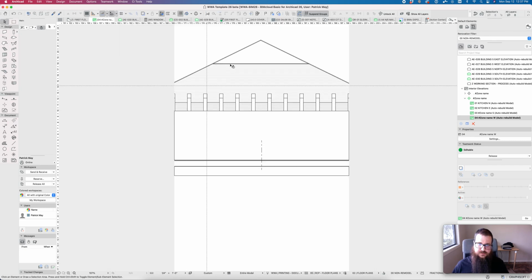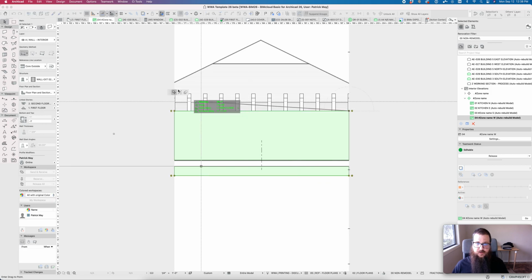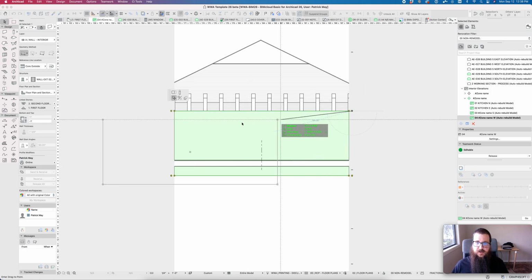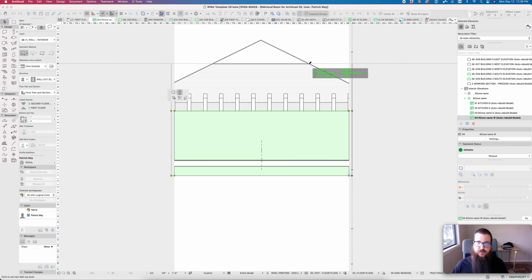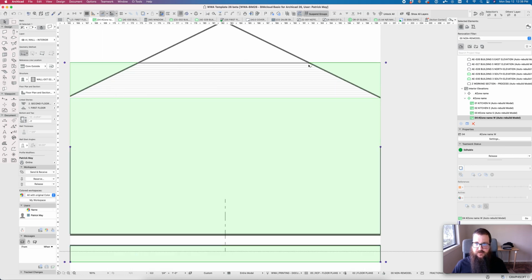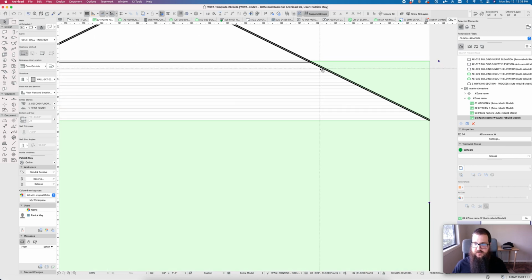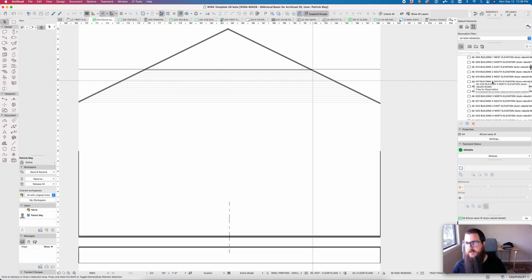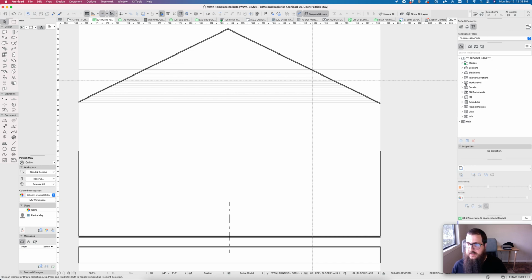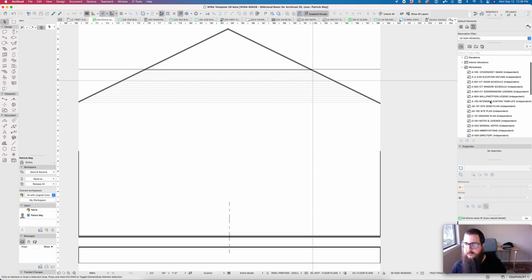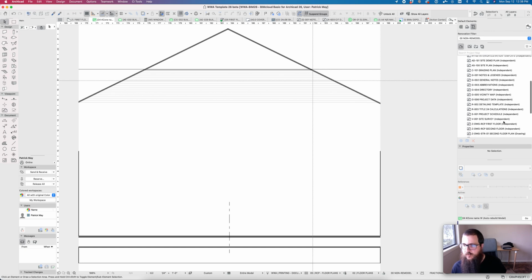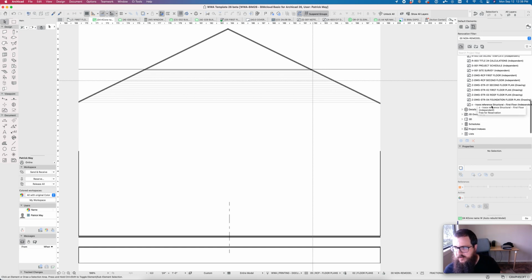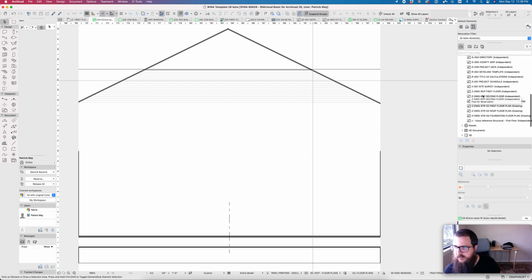We can see like this, if the ceiling were vaulted up to here, for example, obviously the wall would need to be taller and everything. But we wouldn't want to show the thickness of that roof element, or that ceiling plane element. To mask that out, we have a worksheet in the latest iteration of the template. Let's go ahead and collapse this down and look at our worksheets here. I believe it's in the worksheets, and it's under interior elevations somewhere.